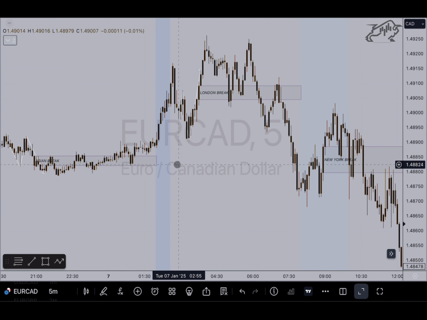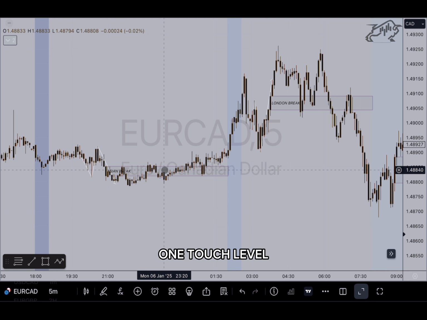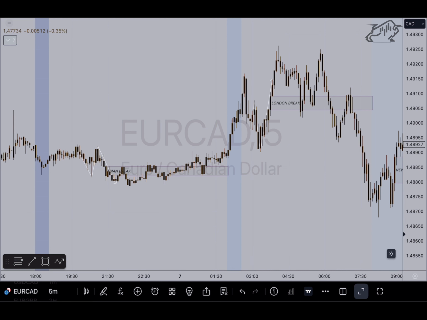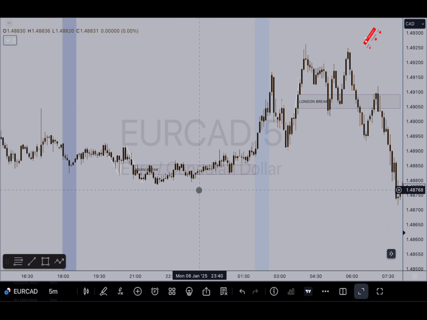If we are using this level to get into our trades and we understand that the market is going to turn here, we are looking for what are known as one touch levels. We want the market to form this level, move away from this level, come back to it, touch it one time, and that is the only time that we can use it. If the market delays and touches twice, that is no longer a one touch level. That level is invalid. We are not interested. Okay. Now, is this a one touch level, you guys? What do you guys think?